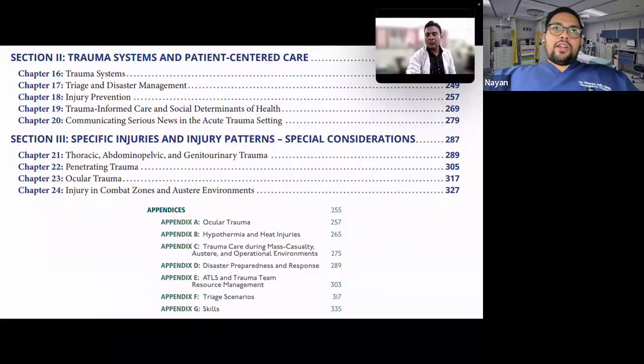And tactical combat casualty care is also there in the 10th edition. It was mentioned in Appendix C. So now also they have given it as a separate chapter. There is no big addition to this. There's no change. The same MARCH protocols are followed. Apart from that, the first unit has major changes. I think that's the important thing for us to understand. And as we keep reading this book more and more, maybe we will understand.